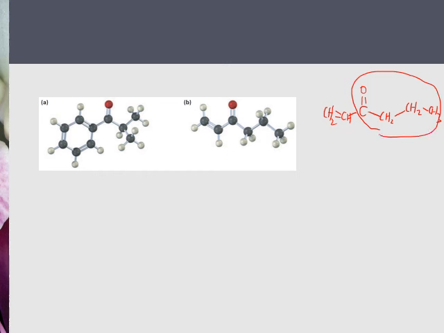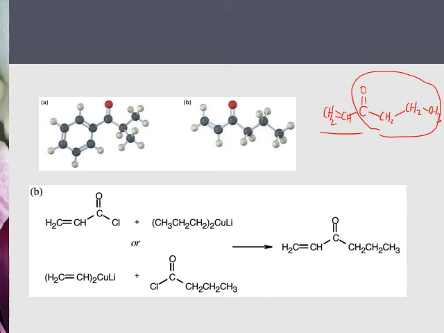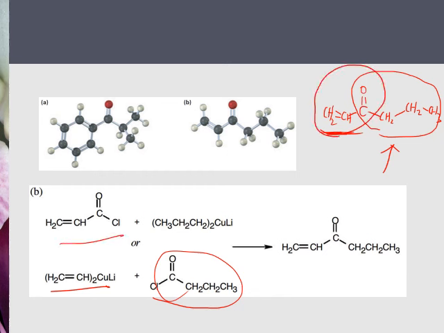This comes from the acid chloride, and this comes from the Gilman reagent. Okay, and so here you can see that's this part, so this is the acid chloride, all right, and the left side, vinyl, this part is a Gilman reagent. Or this can come from the acid chloride, and so that's this one, and then this comes from the Gilman reagent. So you have dipropyl copper lithium.